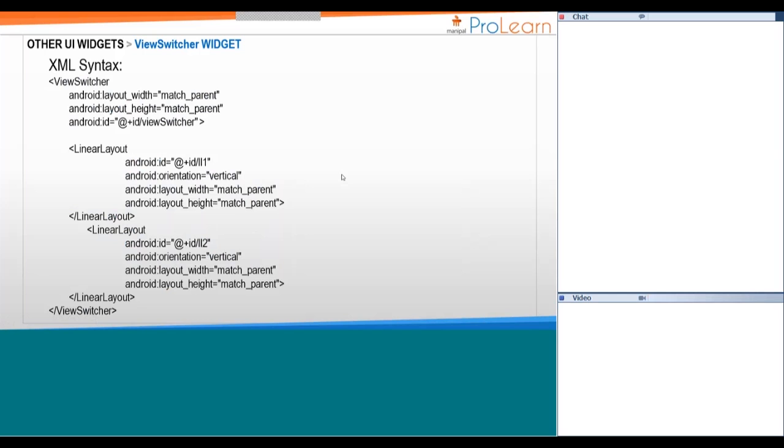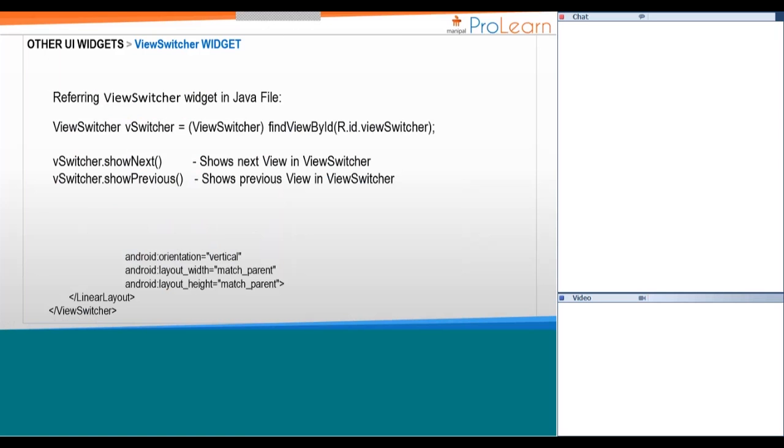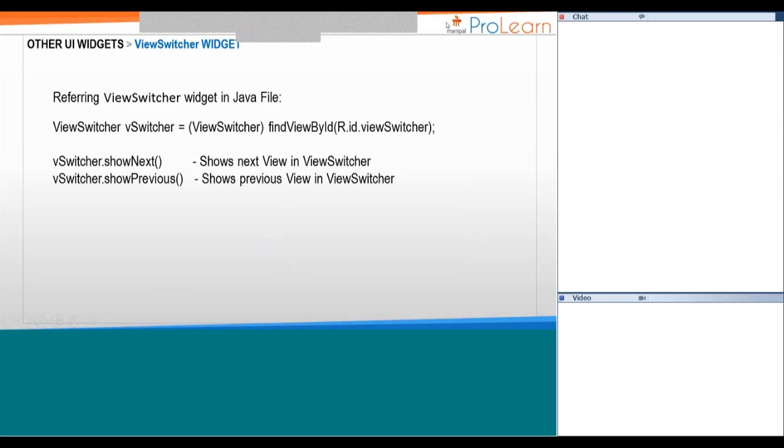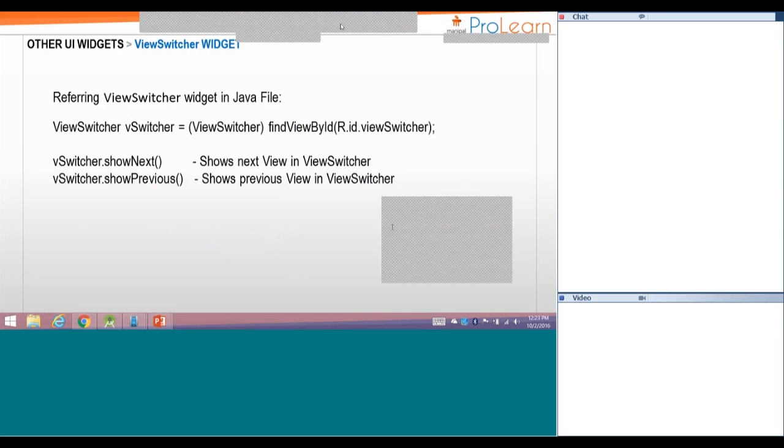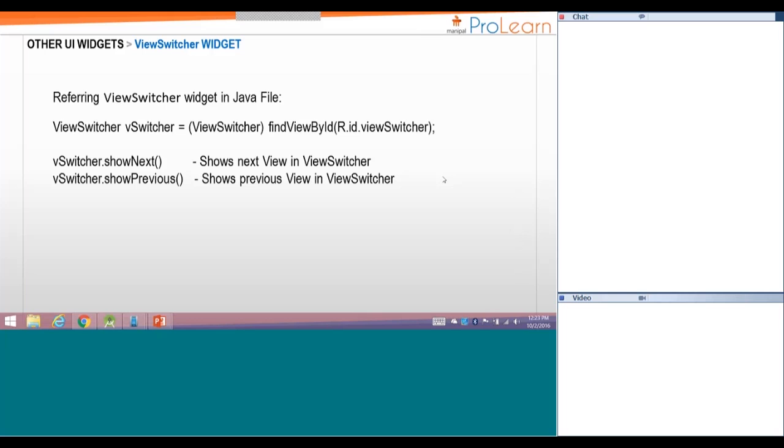Probably I can show you in the code, which will be easy. It is like a tab itself, but you can swipe it.